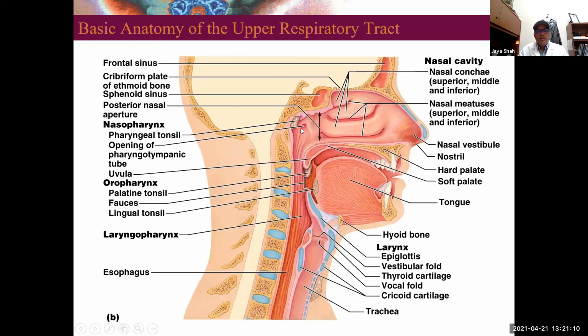In the pharynx, you have the opening of the pharyngotympanic tube. This area opens into your middle ear cavity, and posterior to that you have the pharyngeal tonsil. These are lymphatic nodes, and then behind the node you have another. In the oropharynx you have palatine tonsils, and behind the tongue you have the lingual tonsil. So all these tonsils are like guards sitting at the opening of your mouth, where they can get exposed to microorganisms and fight the infection. Okay.